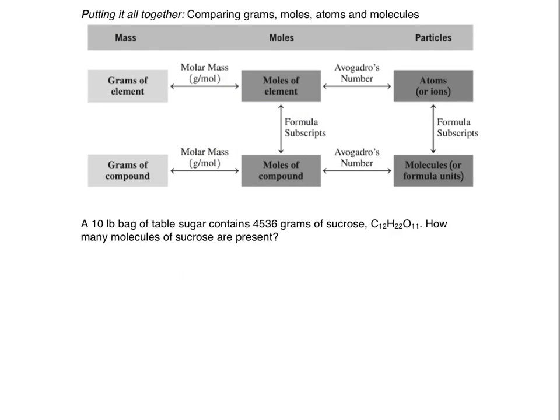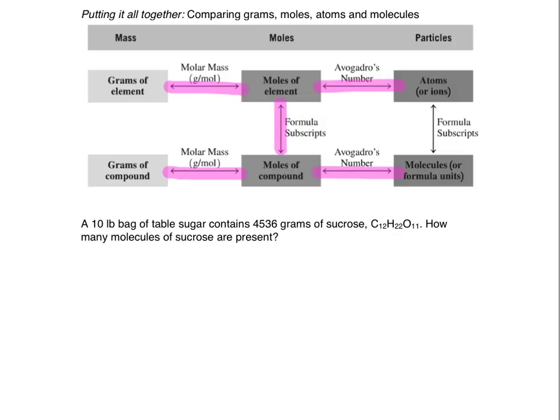Now we want to combine what we learned in our last lesson about how to get from moles to atoms, which we would do this way, or from moles to molecules, and we're going to combine that with what we just learned about getting from grams to moles, either in terms of an element or in terms of a compound. Okay, and we'll talk next time a little bit more about getting from moles of an element to moles of a compound. We'll do practice problems of those in class, but that's similar to what we did with the water molecules. We find out how many moles of water, and then we can figure out how many moles of hydrogen we have, for example.